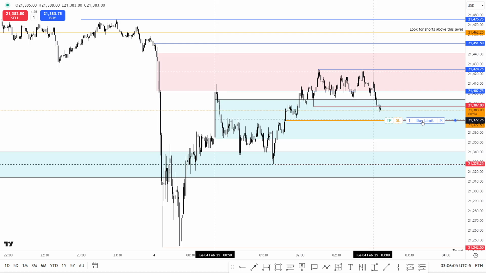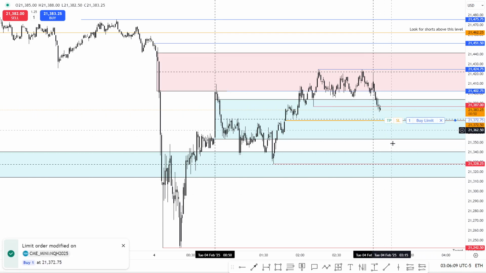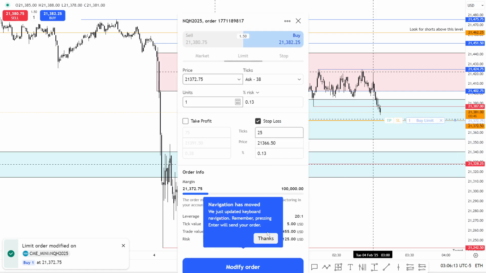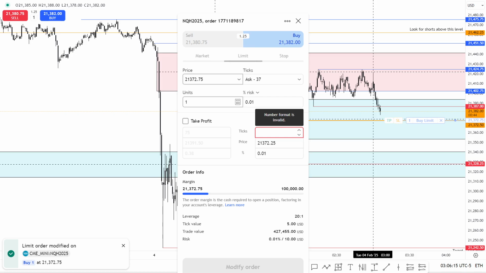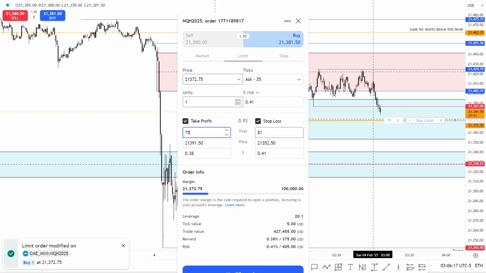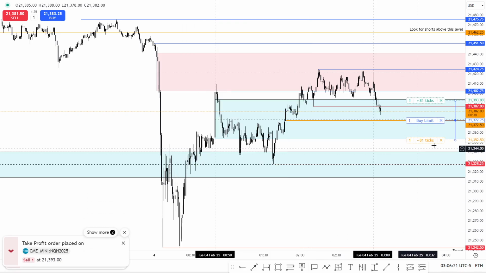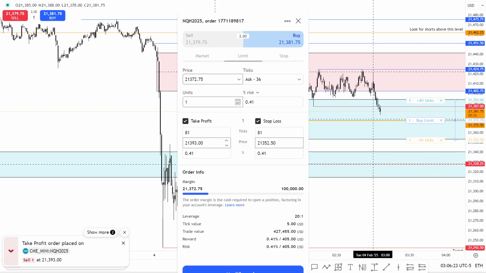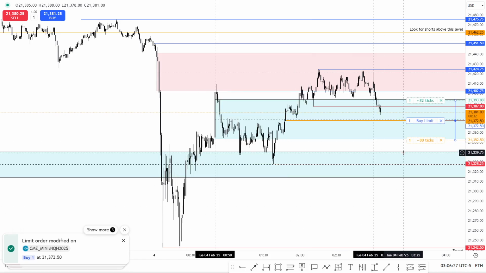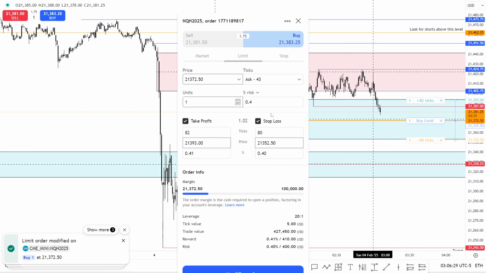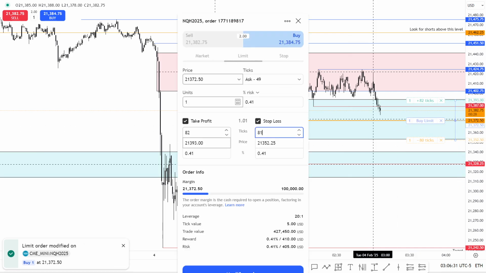So notice we're not using time just yet, because I'm looking for it, when it trades below this, to do it at a 3-minute interval. Our stop loss will remain a constant. Our stop loss will remain an 81 handle stop. Our TP will be an 81 handle TP. And we're looking to see if we can trade at 50. There we go. Edit. Then change the TP. So 81 is just for the spread.